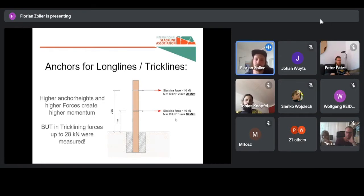A small example here: if you rig 1 meter high with a slackline force of 10 kilonewton, you get roughly 10 kilonewton meter of momentum. And when you make it 1 meter higher, so twice the height, you also get twice the momentum. So 20 kilonewton meter for one normal foundation. When you try to stay within the norms, then 20 kilonewton meter is for a 1 cubic meter foundation already the border. It's even a little bit too much actually.